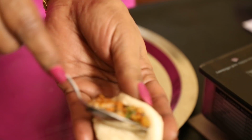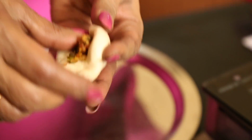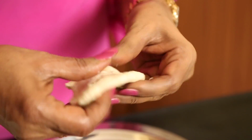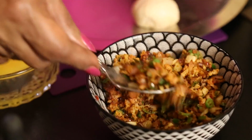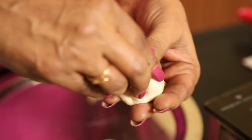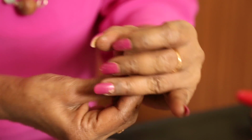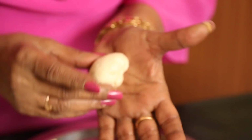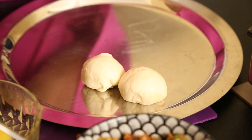Put a little filling and cover it. I am just doing small ones, but you could do it bigger than this also. One like that. We have to do the bread dough, allow to ferment. I am going to make it like a Christmas tree, but whatever shape you like, you can do it. There's nothing to worry.